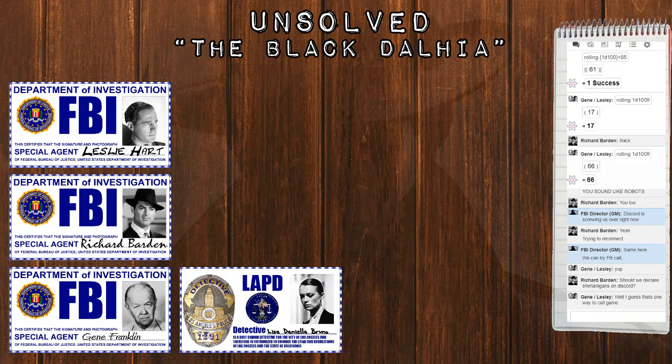But yes, you just discovered that the guys that tried to kill you worked for Herald Express, and you were trying to decide what you were gonna do. Gene, Leslie and Richard wanted to immediately go to Hearst Castle before it's too late.